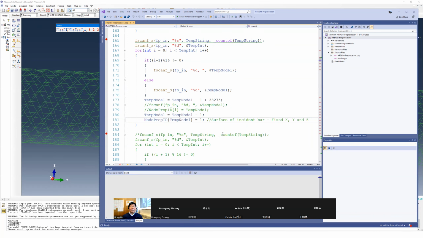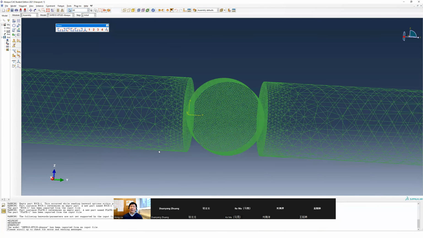After we give the boundary condition, the next thing we need to do is tell the program the initial contact. Before the failure, you will only have contact at the contact surface between the incident bar and the rock sample, and the contact surface between the transmission bar and the rock sample.